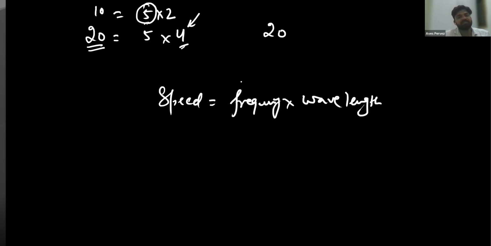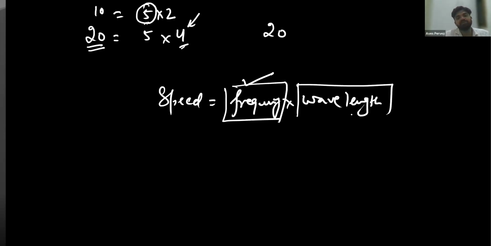If I say that frequency remains constant when it does not, and light passes from one medium to another medium, what is going to change? Its wavelength is going to change. Or suppose if wavelength remains constant, then frequency is going to change, because if one of them is kept constant, the other must decrease.